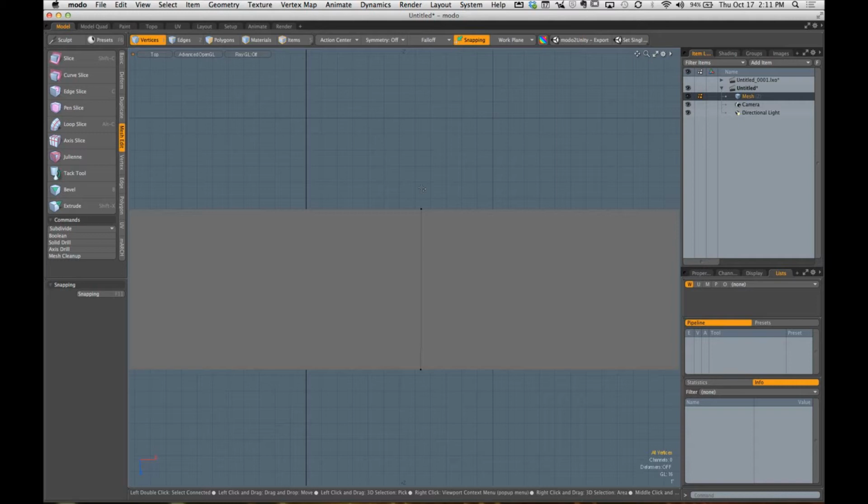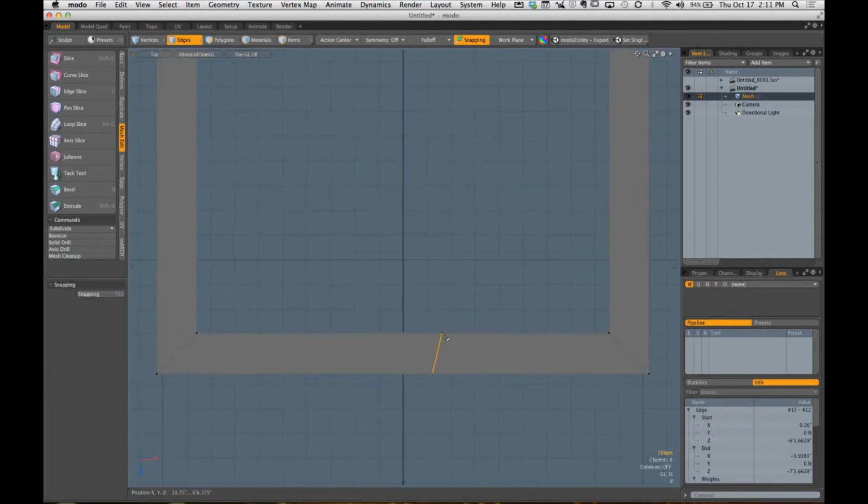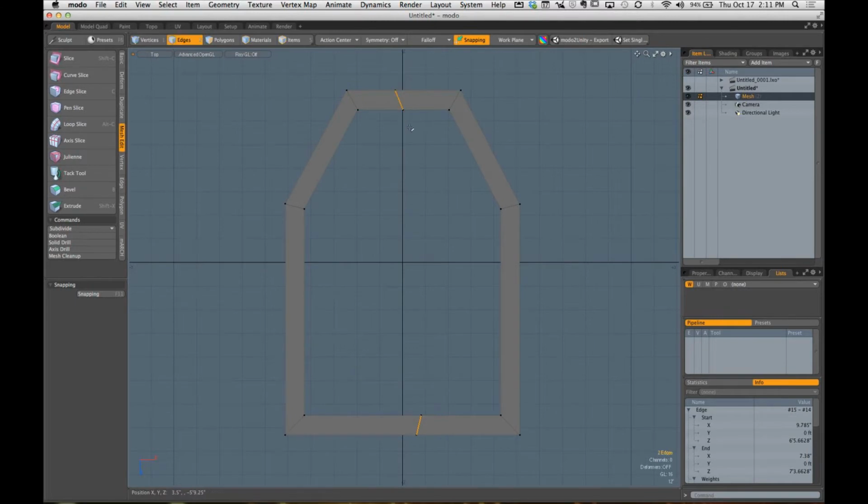Set position. I love set position. Now, what a lot of people try to do is center selected, because they feel as though, maybe if I do center selected, they'll all kind of pop into the exact same point. And to a certain degree, you're right. But let me show you what happens. I want to get all of these things centered to each other, but I also want both of these edges centered around the x-axis.